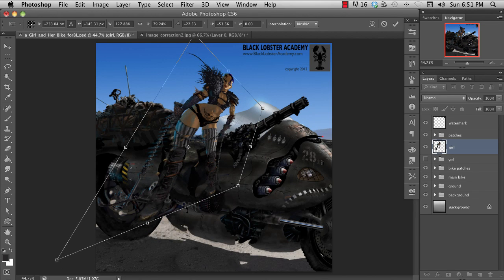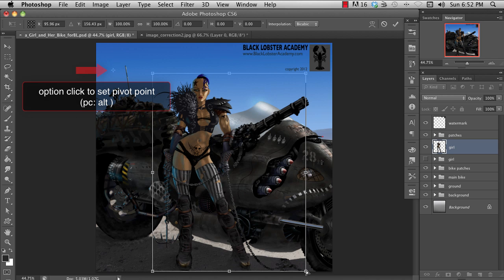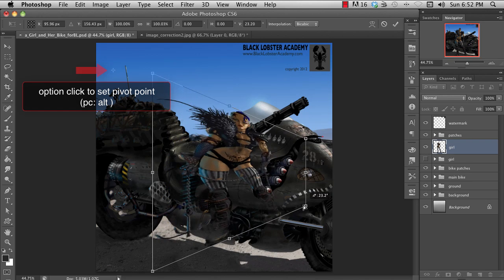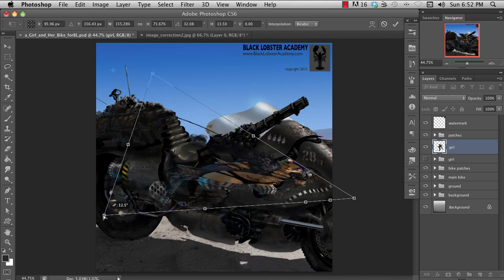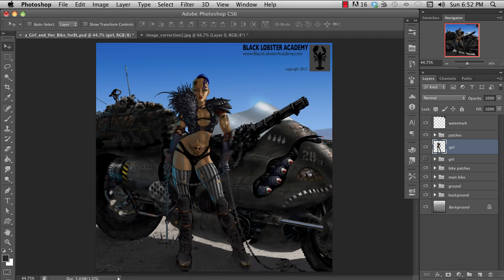Notice how these distortions can be changed based on where the pivot point is. If you have a selection, these transformations will naturally be applied only to the selected area.